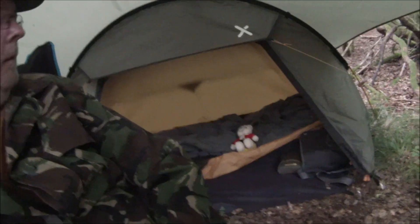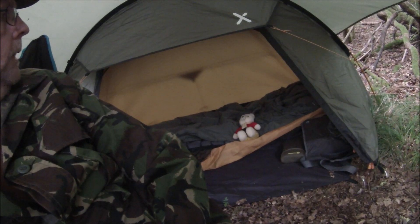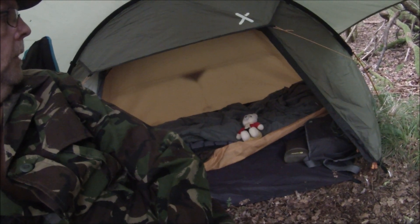I'll just sit here and film. As you can see, I've set up — I've got in there with a Trekology sleeping mat and a British Army lightweight sleeping bag, which is a fantastic bag, it really is. Doesn't take up an awful lot of room in the pack, and it's been nice and warm so far.